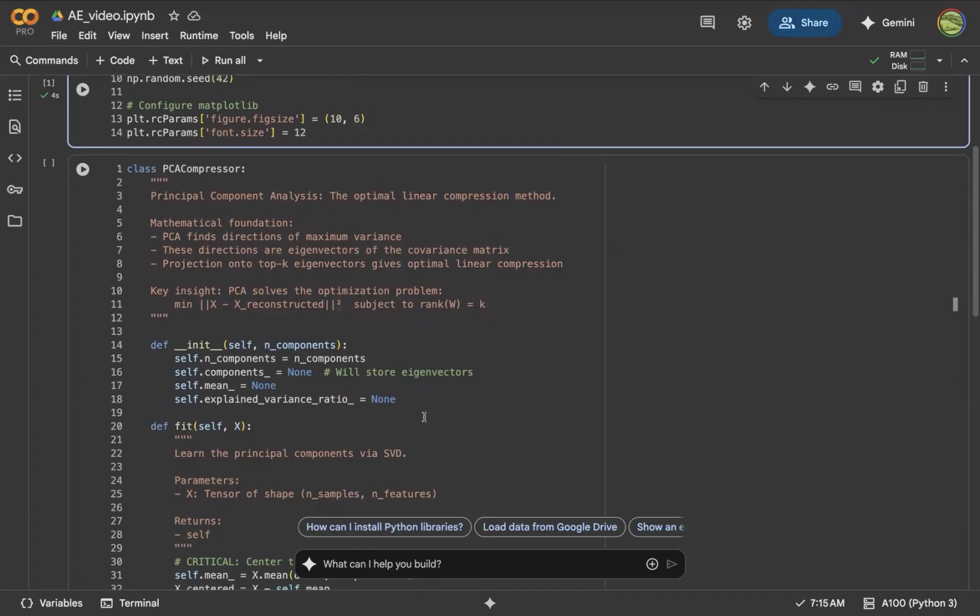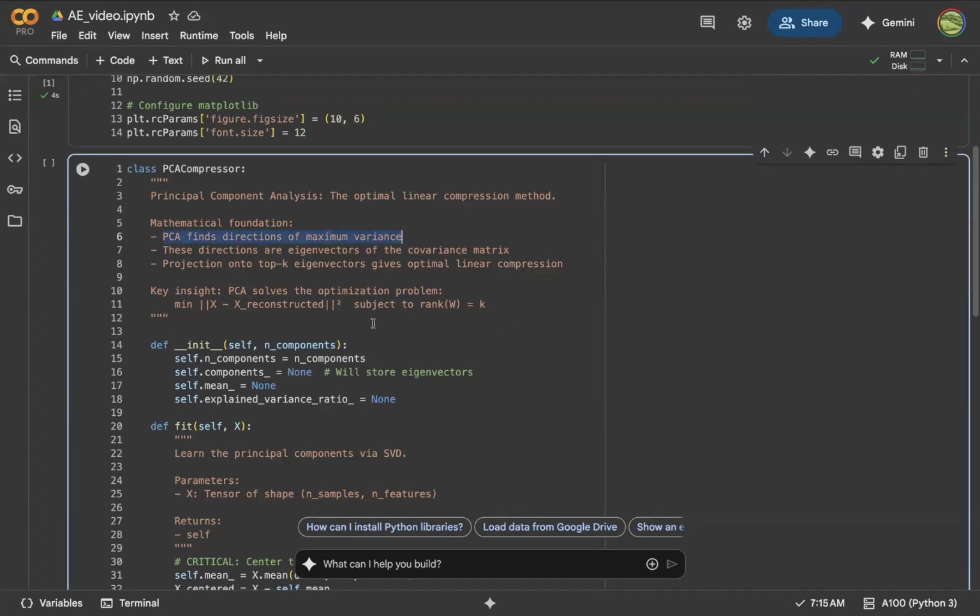Here I assume that you remember this, but as you know, PCA finds the direction of maximum variance and projects the data over these directions that are eigenvectors of the covariance matrix.